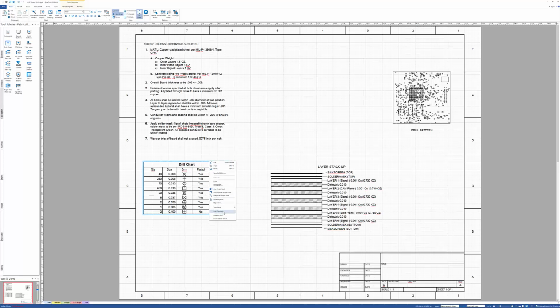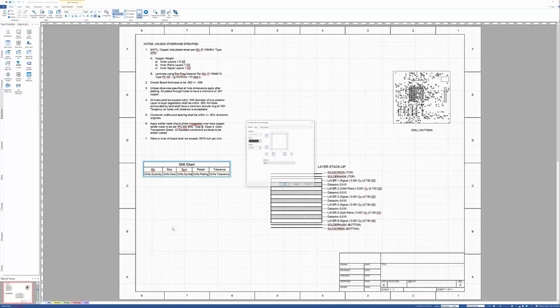If I go to Edit Template, that's a right-click Edit Template, you can see that this drill chart is populated by these incoming fields. If I go to Format Cells, I can choose the fields that are being used in any of these locations. In addition, when I'm clicking into a table like this, I get the Table Template ribbon. So if I need to add a row or a column, I can split cells, merge cells, and pretty much modify this table any way that I want to.